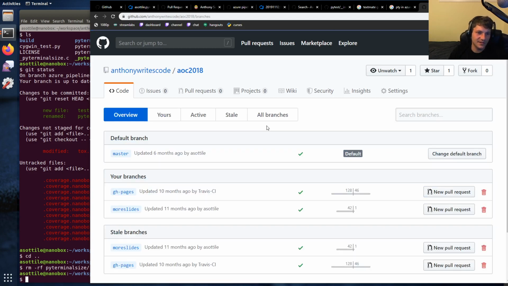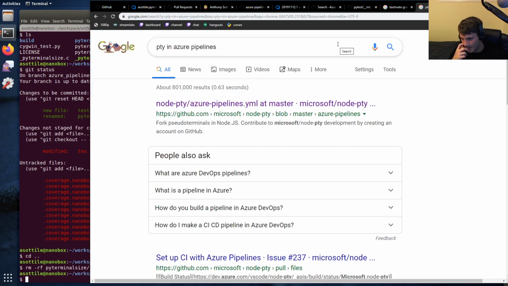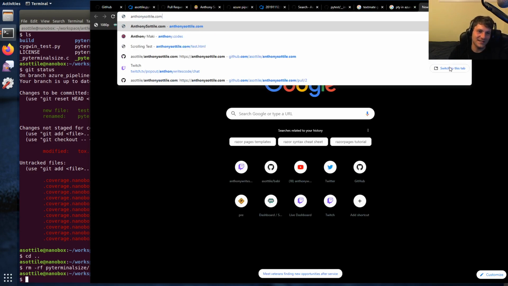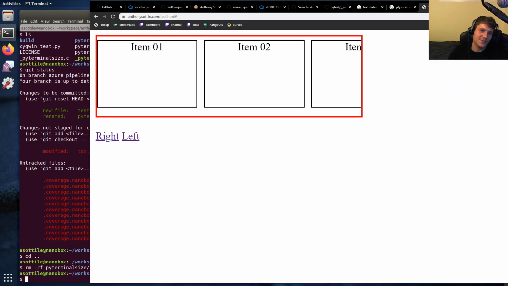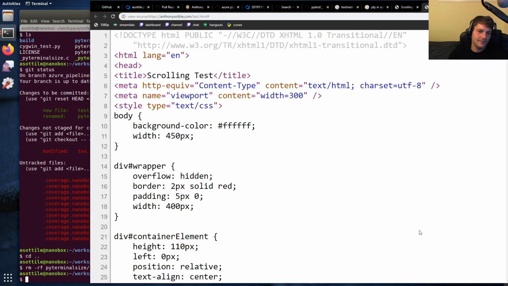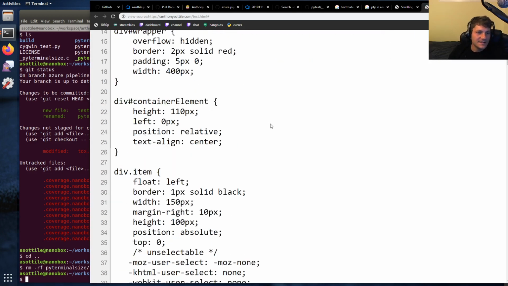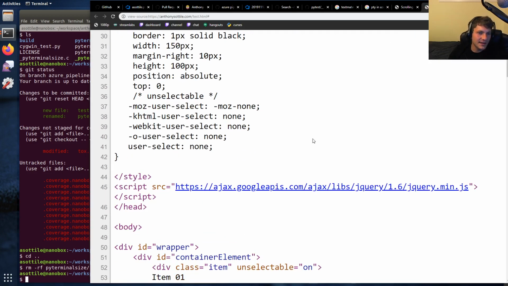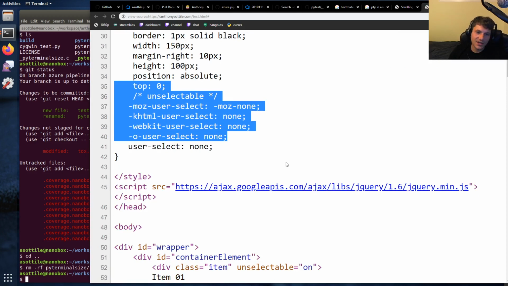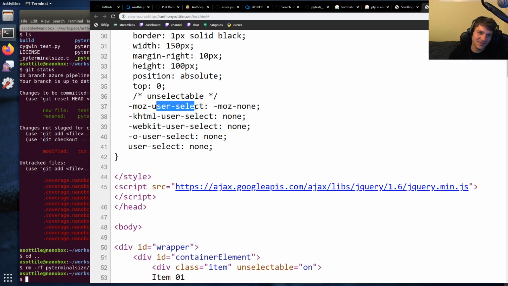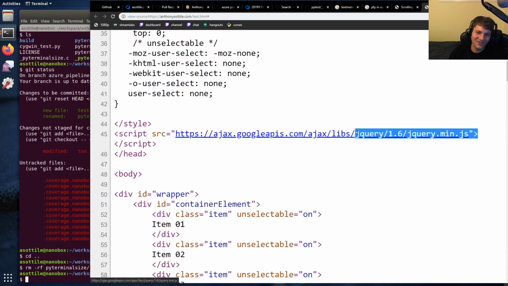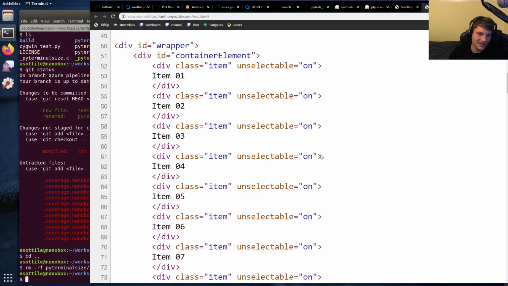Why are there 3 branches here? Oh right, because I stopped being motivated on this project. 2010 JavaScript must have been a nightmare. Actually, this one's pretty easy. They're pretty straightforward. It's mostly jQuery, if I remember right. Let's see, just some CSS. Turned off selection. You had to do all these. This was before user select was spec'd as standard. jQuery 1.6, some real old stuff here.